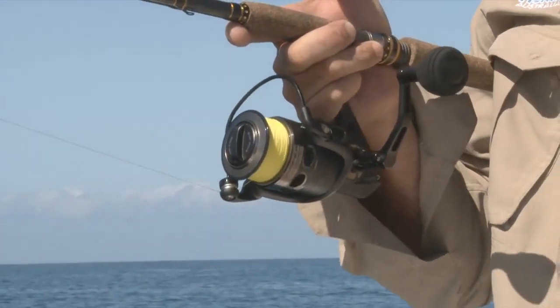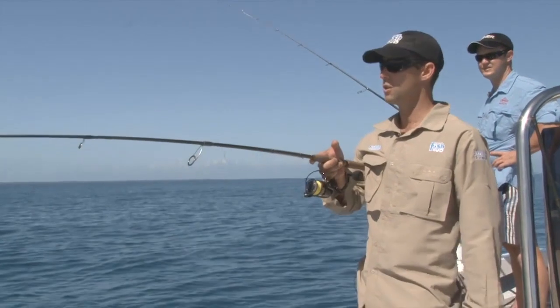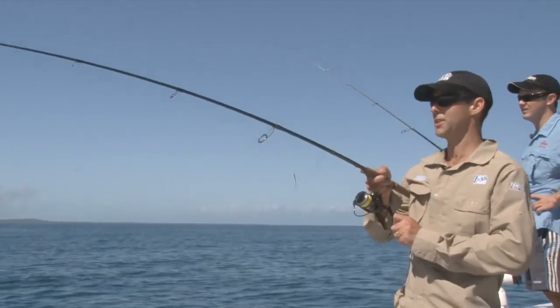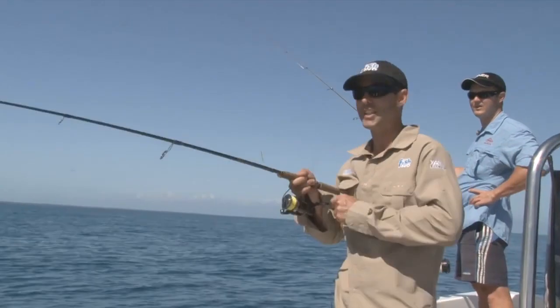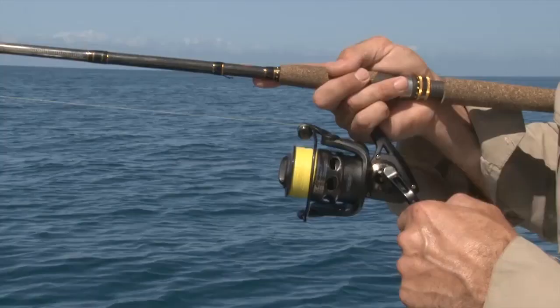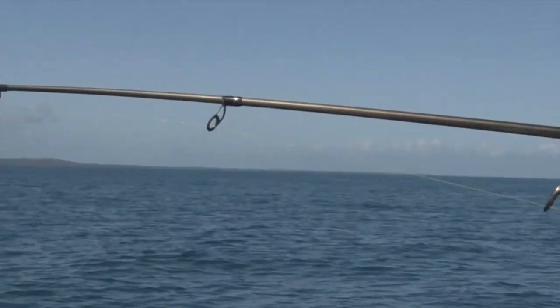I'm fishing a light outfit. We've got a range of the Penn Regiments on board today in terms of the rods we're using, just because we didn't really know what we were in for when we got out here in terms of the type of species we might come across and the nature of the fishing. So we've got everything from 4 to 7 kilo rods, 6 to 10, and a bit of a bigger Bertha at 8 to 12 kilos, which means we can probably handle most things that this part of the world's going to throw at us. They're all loaded up with Penn Conflicts.